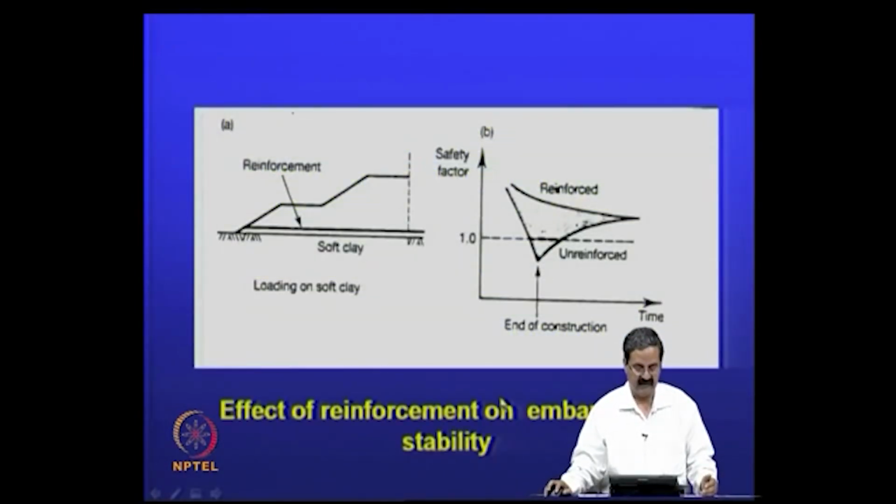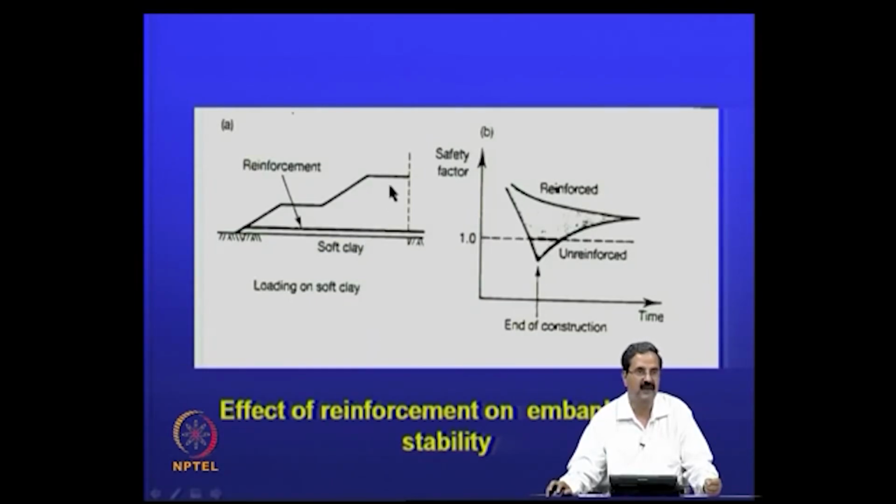So, what is that effect? We will see. Say for example, I will show you an example. How do you construct an embankment? This is the soft soil here, and then you put this embankment material in a series of compacted layers of, say, half a meter, and you go on constructing. You can't construct very fast because the rate of consolidation of the clay is very slow, very poor. The permeability is so low that the soil will not really respond to the rate of loading.